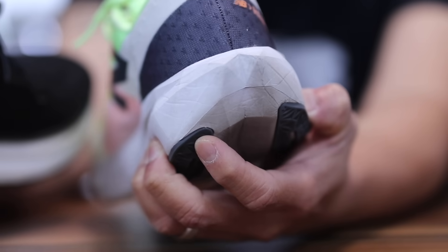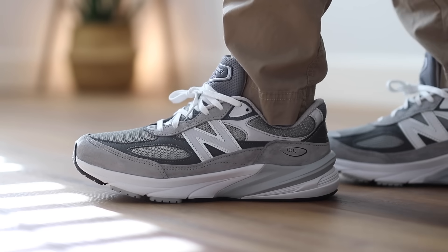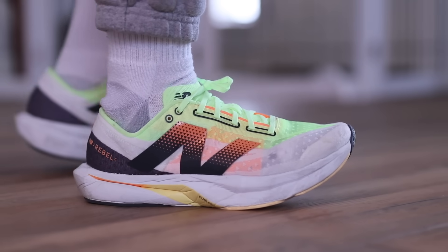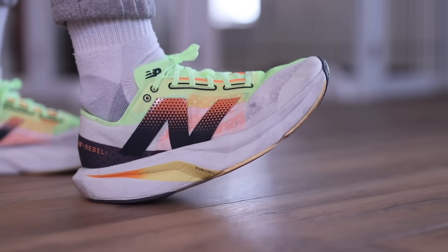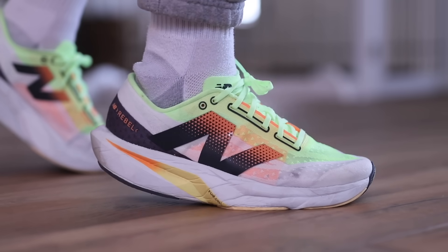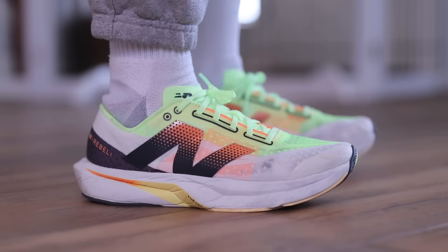Now, I know some people — the soft and squishy might not be for you. You might like a firmer midsole, something like the 990s which have a firmer midsole. This is soft and squishy — one of the most plush shoes you can get on the market. I would say that this is much softer than the Invincible runs, which is a very good product at $180. But this one's more value at $140, and you get an incredible experience underfoot. For me personally, I just like that soft squishy feel underfoot.